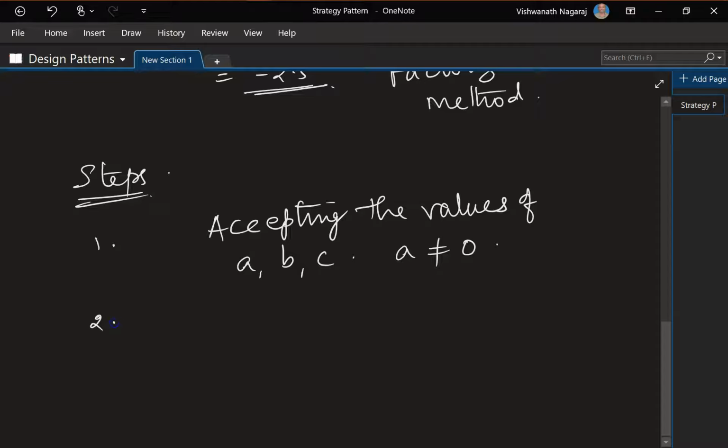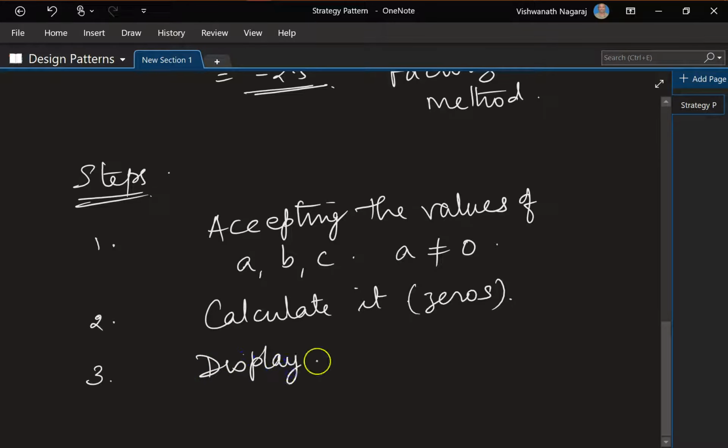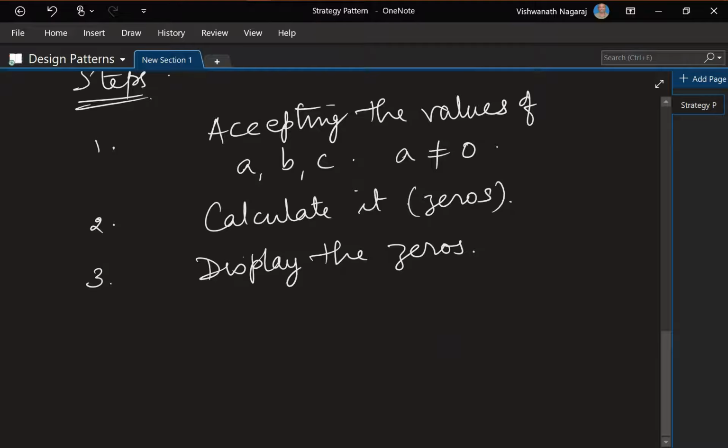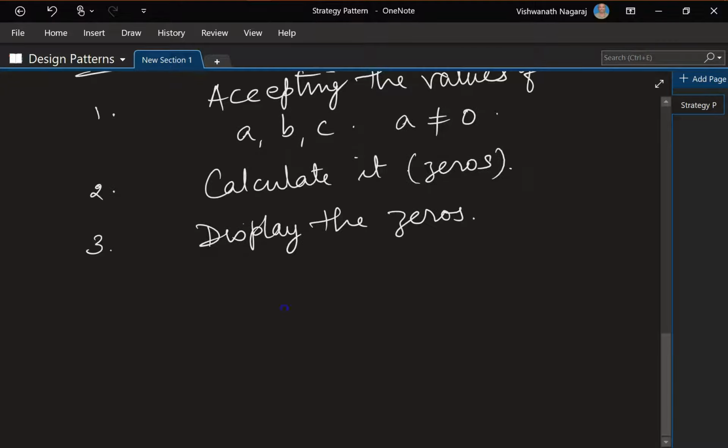The second step, once you have accepted the values, is to actually calculate the zeros, using one of the above algorithms. Then finally display the zeros. A very straightforward, simple 3-step process as far as this problem is concerned.